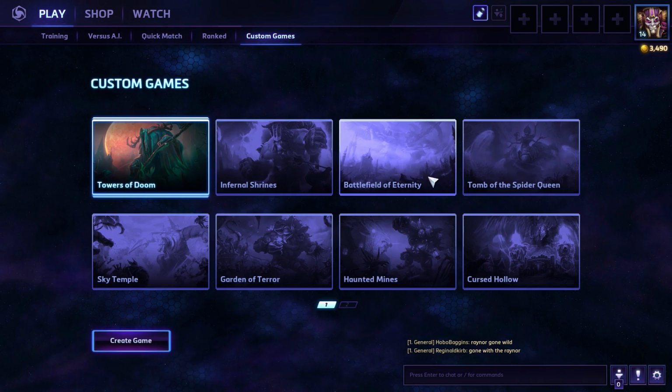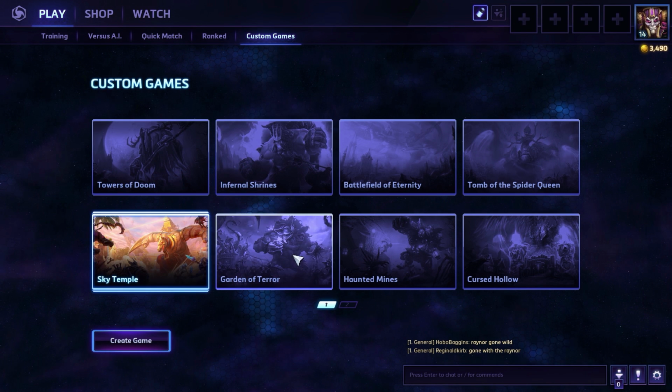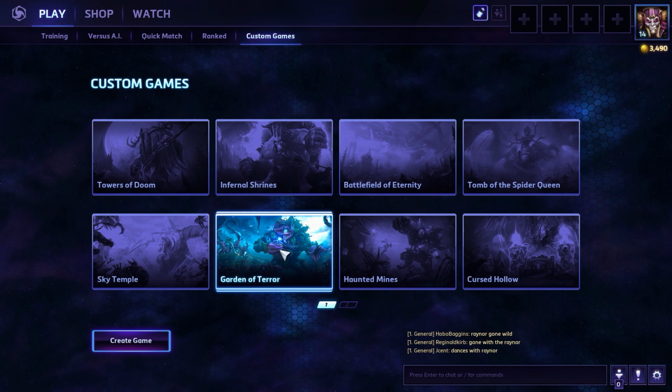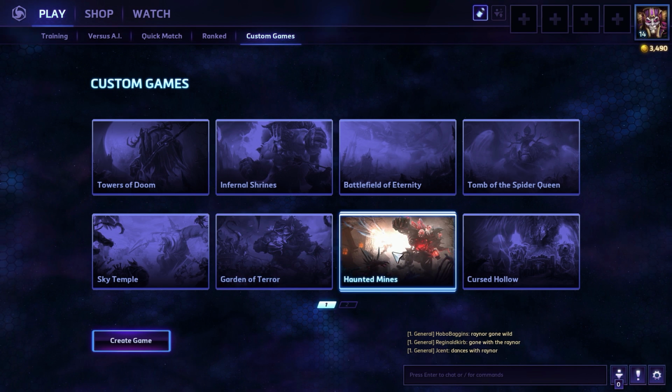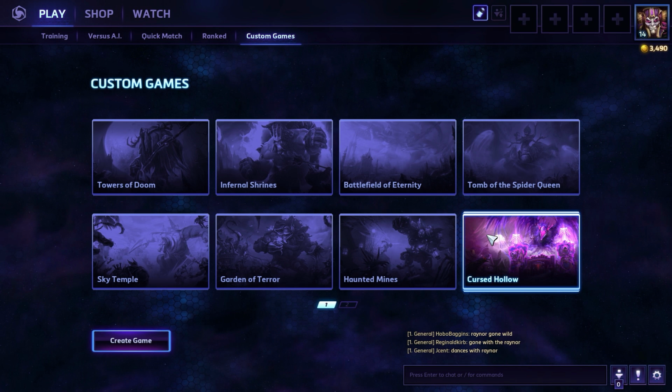So here's a list of the different maps here. Each one's quite different. Oh, here's the one I was talking about, Garden Terror. Haunted Mines, I thought they removed that one. I think they're gonna rebalance that one. I heard that it sounds really unbalanced.